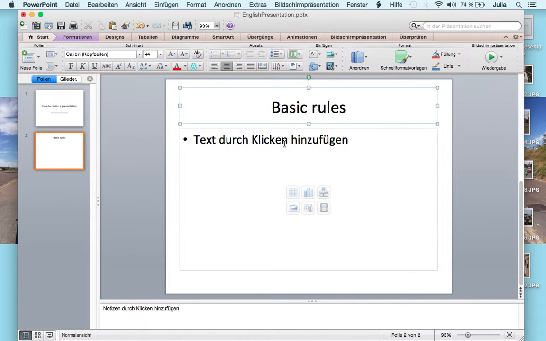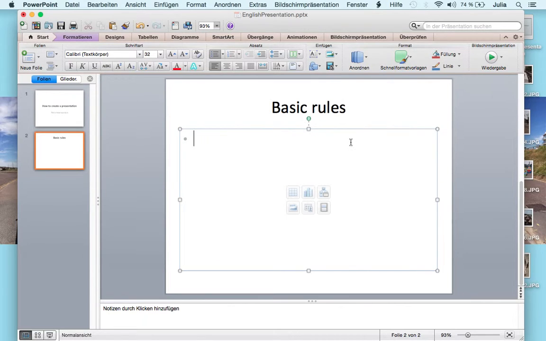Of course, there are basic rules. First thing, you can add text here, and you should add text there, but do not add too much text. You don't want your audience to read your presentation, you are supposed to give it, so they have to focus on you, they have to pay attention to what you are saying. The slides in the back, they are just aids, they are just there to help you and to help the audience to remember things better.